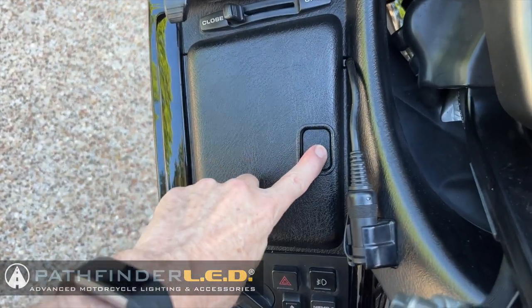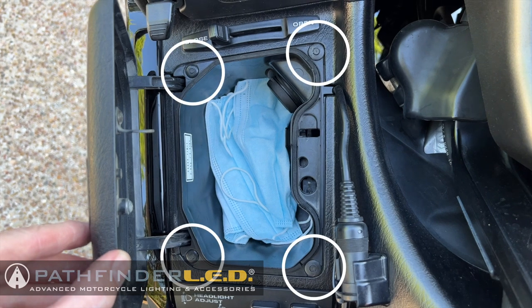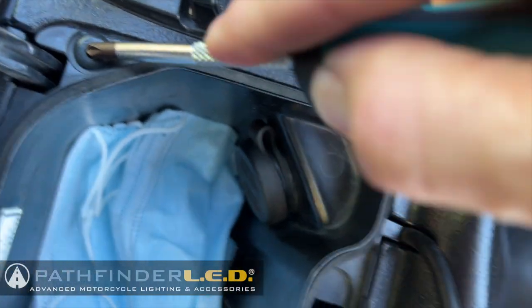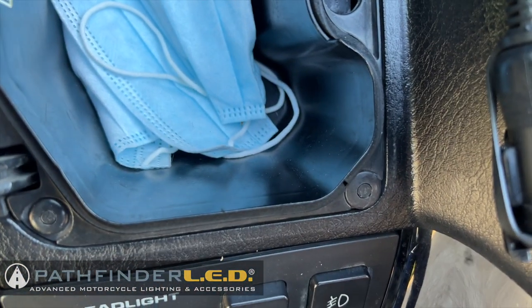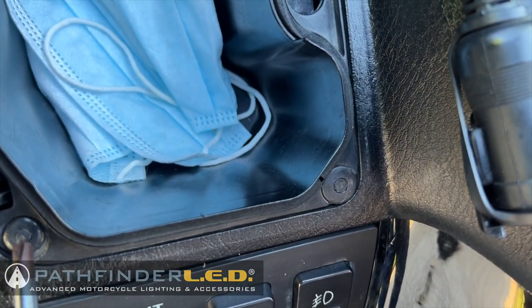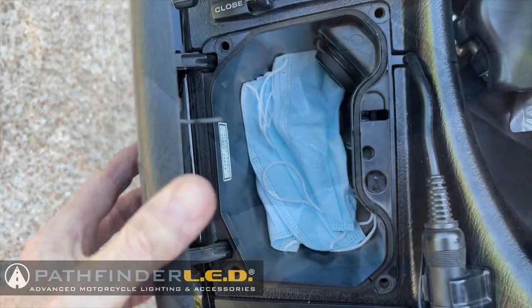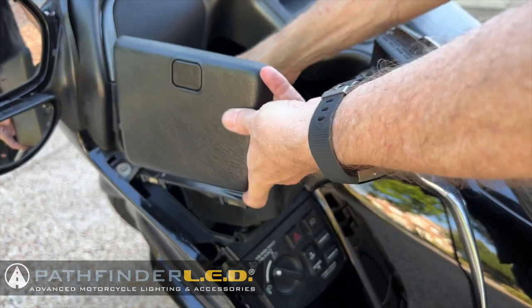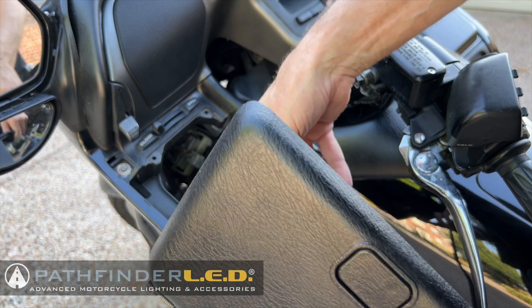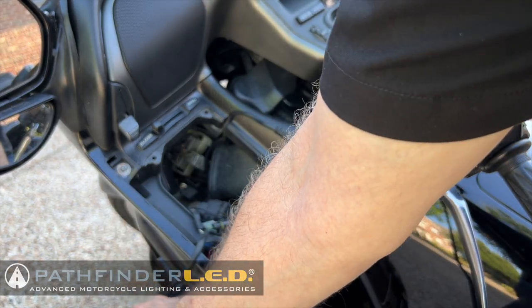Open the left glove box door and you'll notice 4 body clips that hold the glove box in place. To remove the body clips, press in the center with a screwdriver until you hear a click, and then just use your fingernail to lift those little body clips out. They come right out. Now you can lift the glove box out. This one has a little power connector inside. I have to kind of work it out, but there is a wire connected to it for that reason, and I'm just going to let it hang off to the side for now.